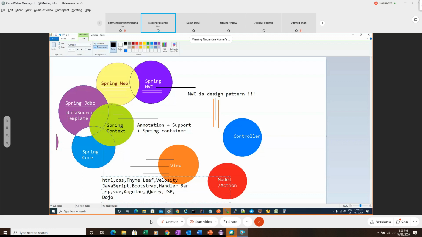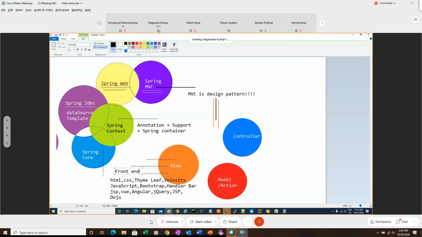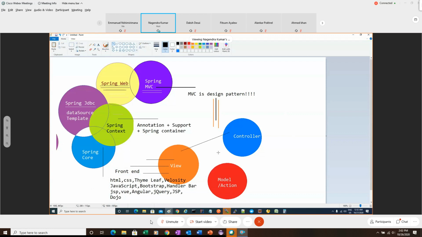So the view can be considered as front-end development. Front end, very nice. That's correct. So when you make a request from the view, saying, hey, I want to fetch the data, your request will go to the controller, and the controller will forward your request to the business logic as per the action requested. You want to say, I want to eat pizza, it will forward you to the pizza store. You want to eat a burger, it will forward your request to the burger store. The controller will make the decision, if a request comes, which model it should go to.